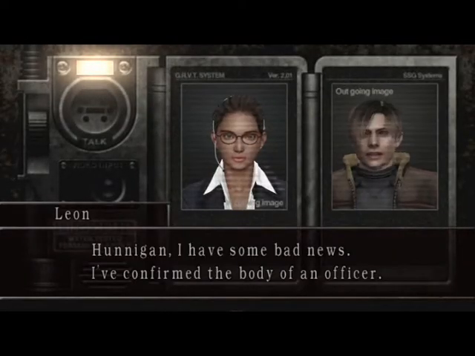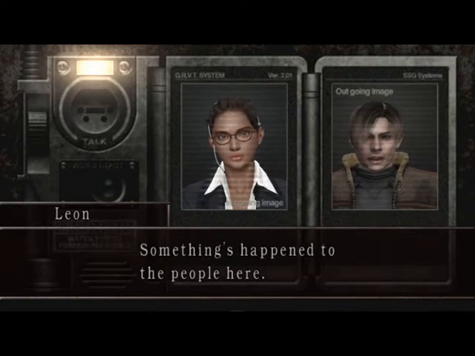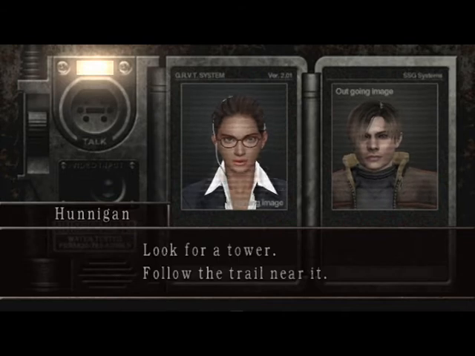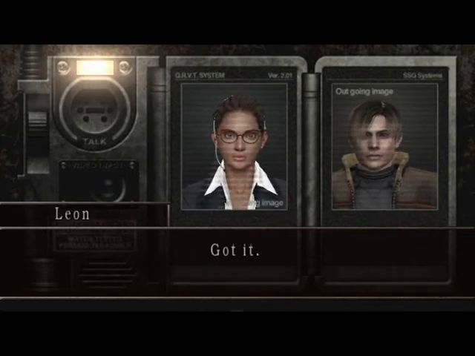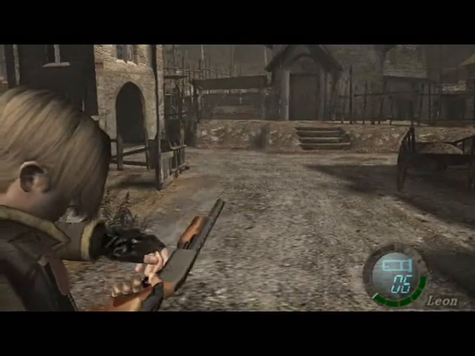And now we just look for some items. Hunnigan, I have some bad news. I've confirmed the body of an officer. Something's happened to the people here. Leon, you need to get out of there. Look for a tower and follow the trail near it. Got it. Okay.